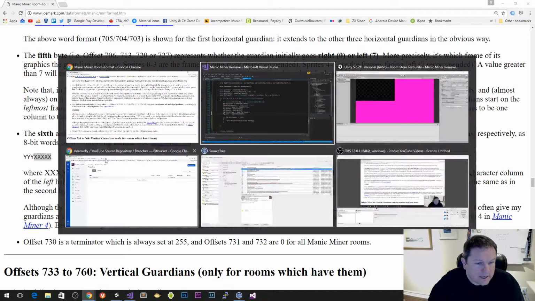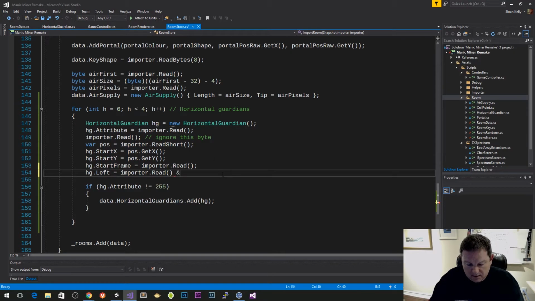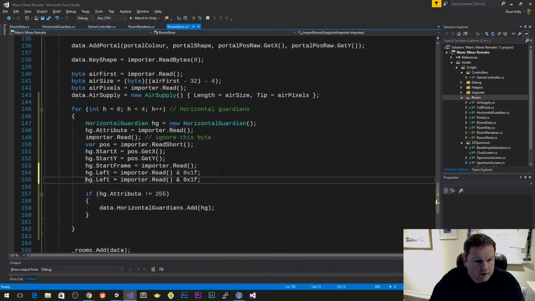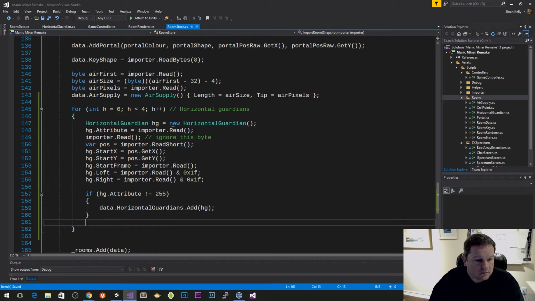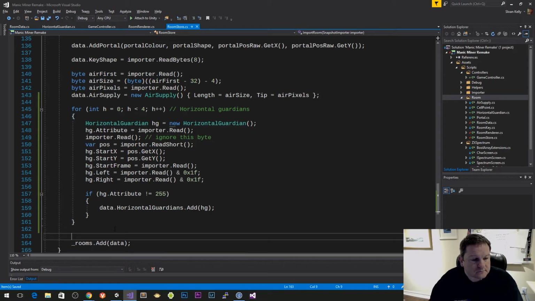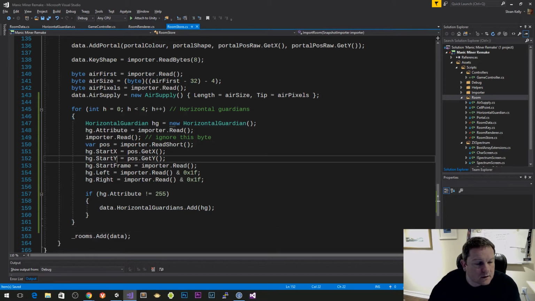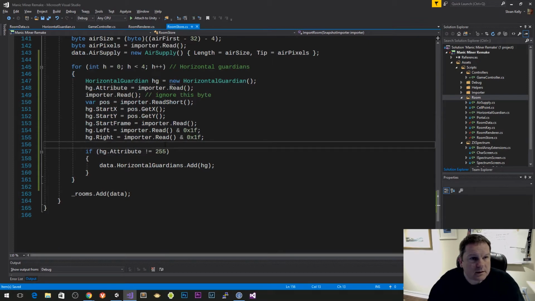So I want that to be 0x1F. And then my right, I want it to be the exact same thing again, but for the right. And that should be that.